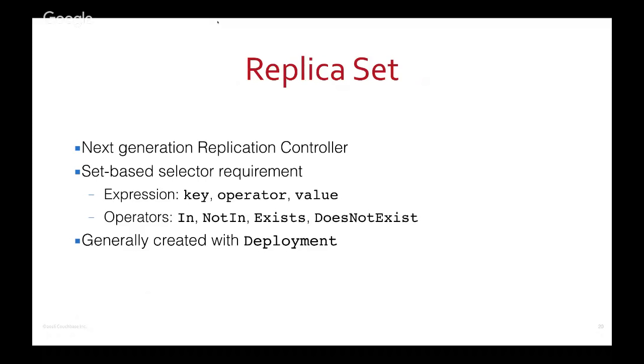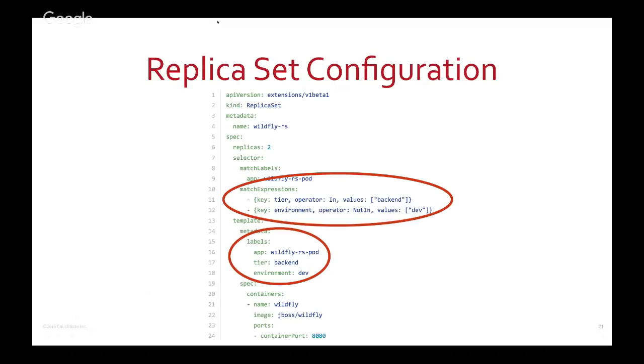Now, these replica sets are generally created with deployment because it's a newer concept, so it's more applicable to the newer artifacts or the resources that are generated by Kubernetes. And replica sets are the ones that enable horizontal pod autoscaling. We'll take a look at that sample as well. So here is my replica set configuration file. On line number 1, instead of saying v1, which is the case for replication controller, in this case, the API version is extensions/v1beta1. So it's not a final construct yet, and that's the indication over here.